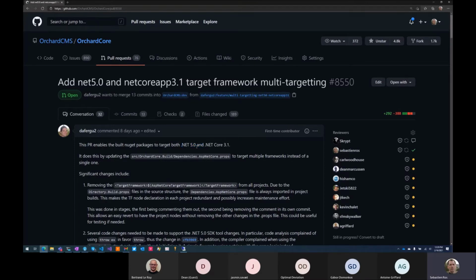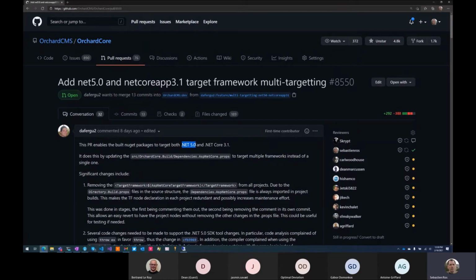The templates are configurable to either target 5.0 or 3.1. So when you do a new template, you can select which value will be generated. But the default will be 5.0 now, and will still generate all the packages for both targets, which means if you have your app targeting 3.1 because you want so, you can still target all the packages for 3.1. But the default, if you take the source code, will be 5.0.